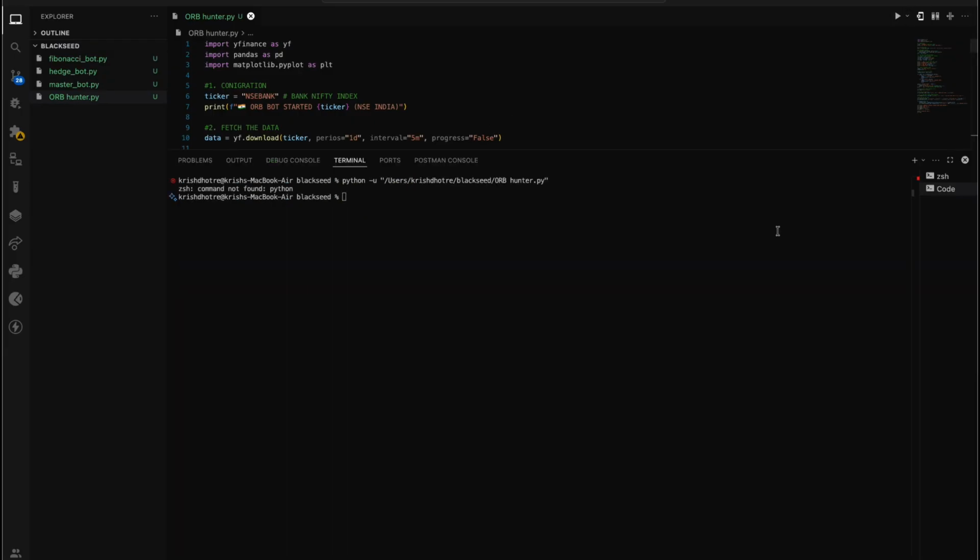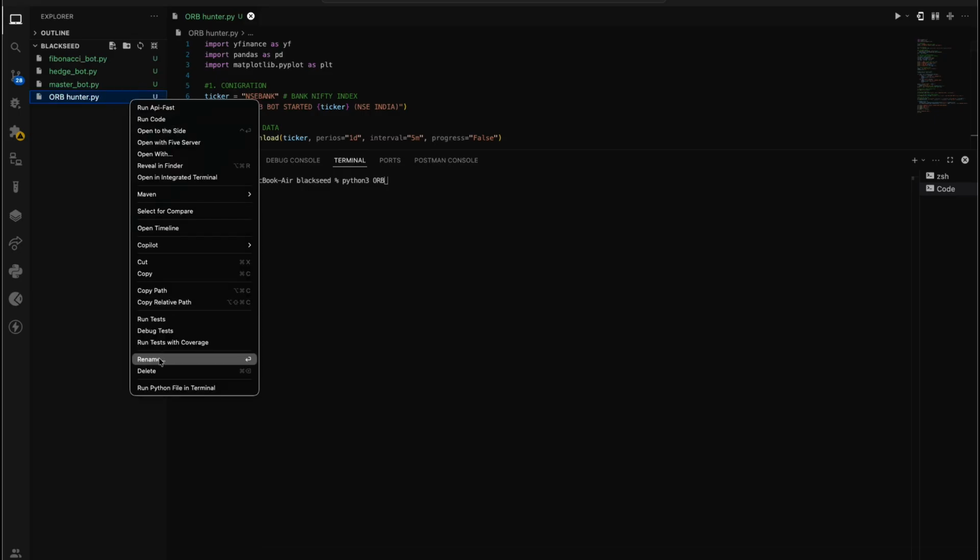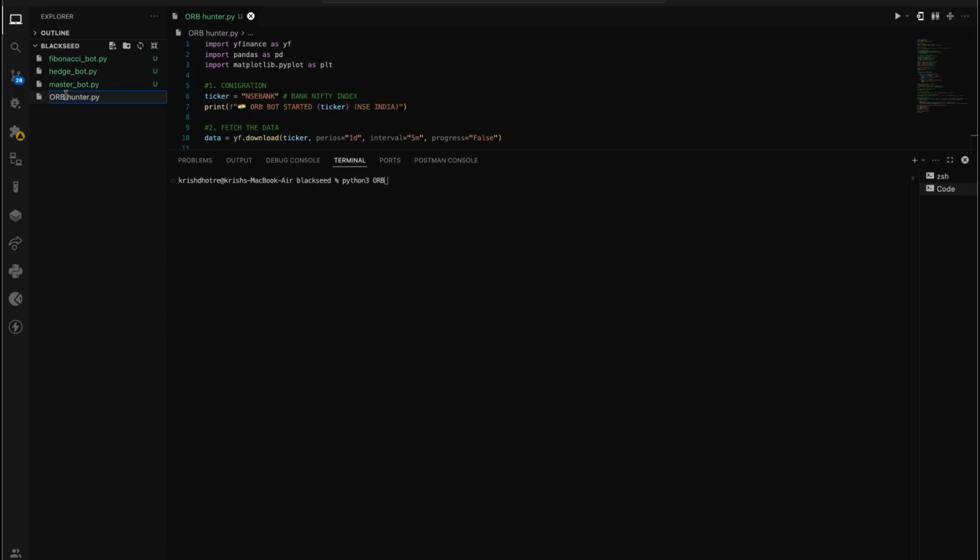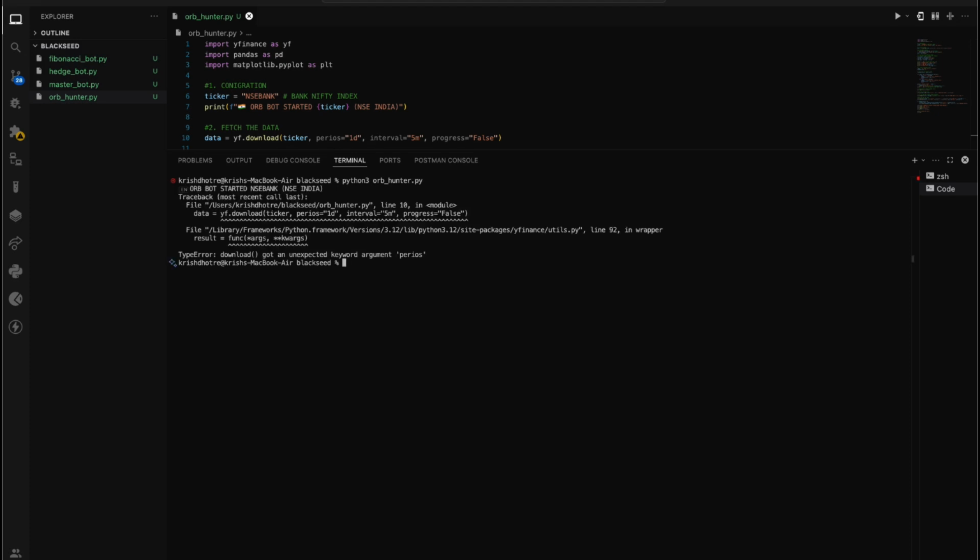We'll just first clear the terminal, and I will type python3. So I will use that one and then name the file, which is ORB. Once this happened, I had to rename the file. You see the complex name. I will just go with ORB and then use /hunter. Yes, this is the file name. Now we change that over here, ORB/hunter. Then we'll go with run. You check if there is an error or not. There is a minor error over here which is on line 10. We'll just go there and check it.